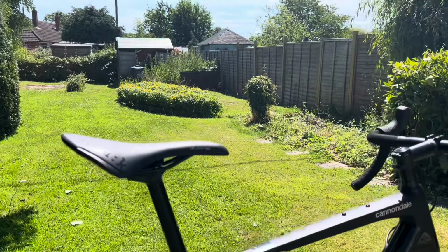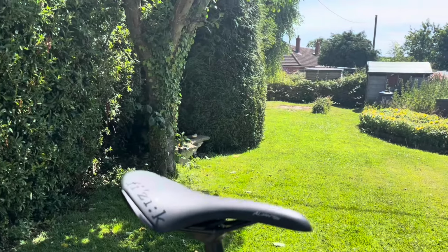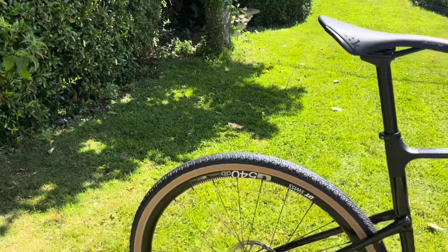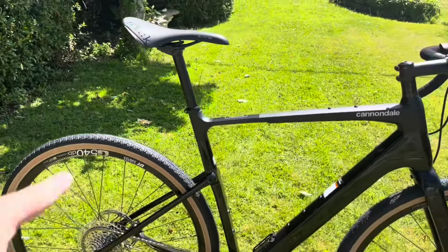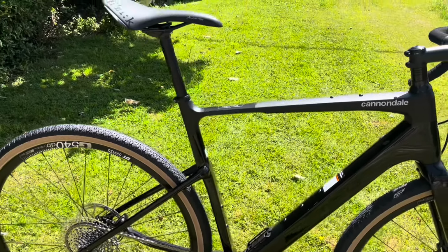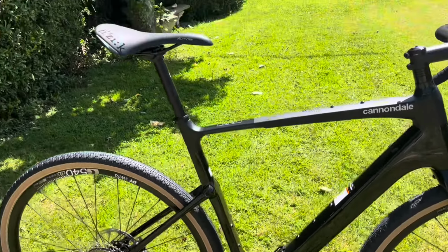And then working your way up, I don't think I've missed anything out here. These have tubes in them at the moment. They can be tubeless. I will probably go tubeless. And I probably will use these wheels for a little bit of road and very light gravel.